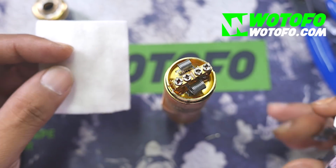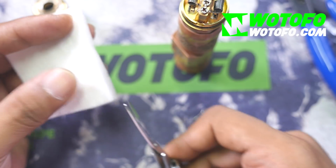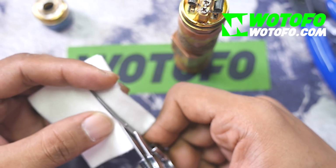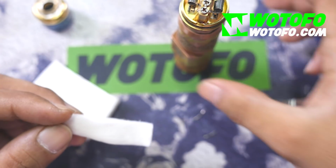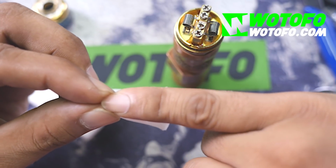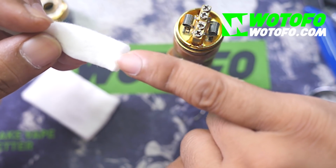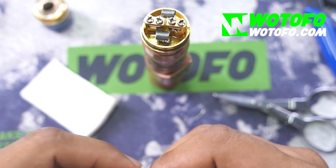Japanese organic cotton. Now, since I'm using a 3.5 millimeter, right, I'll be cutting these a little bit thicker than usual because it's a 3.5, right? You just want to guesstimate. Usually, it's just the length of your fingernail in width. But if it's a 3.5, it's the width of the whole pinky. That's my judgment basis.